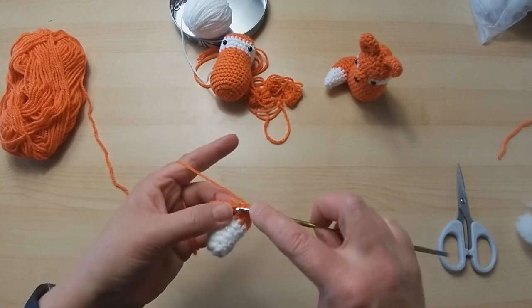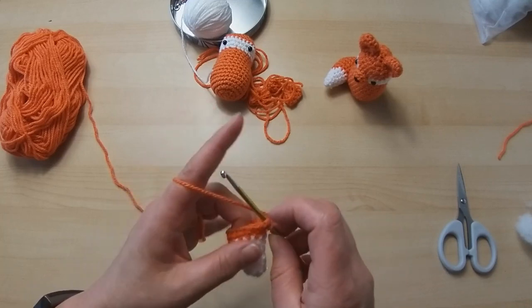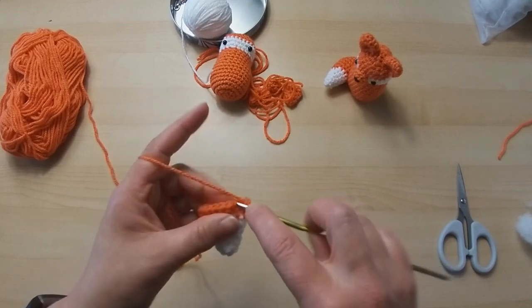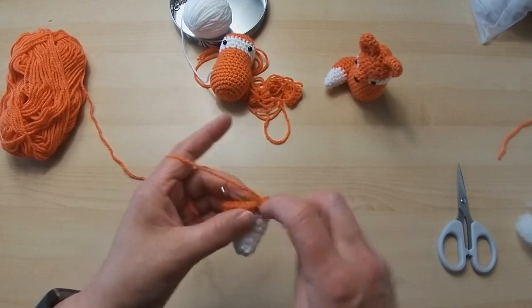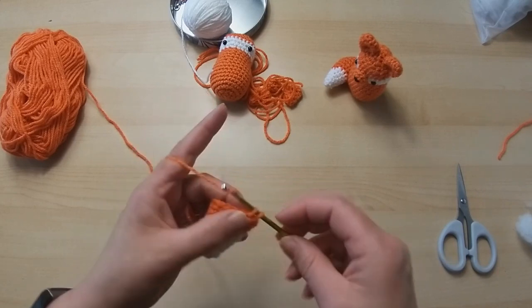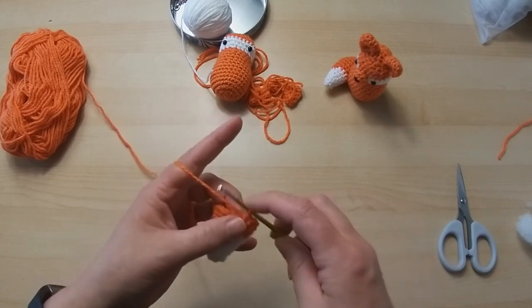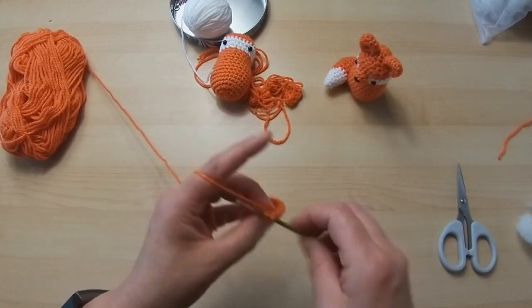Because in a minute or two, we're going to be decreasing quite rapidly. Have a look at the time. Oh, 45 minutes. Maybe it is going to take a little bit longer than I thought. Right, that's one round. Second round, just one double crochet in each.